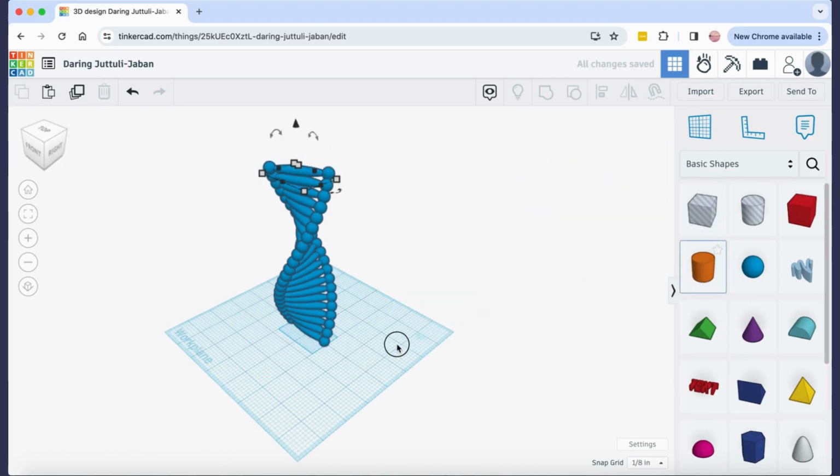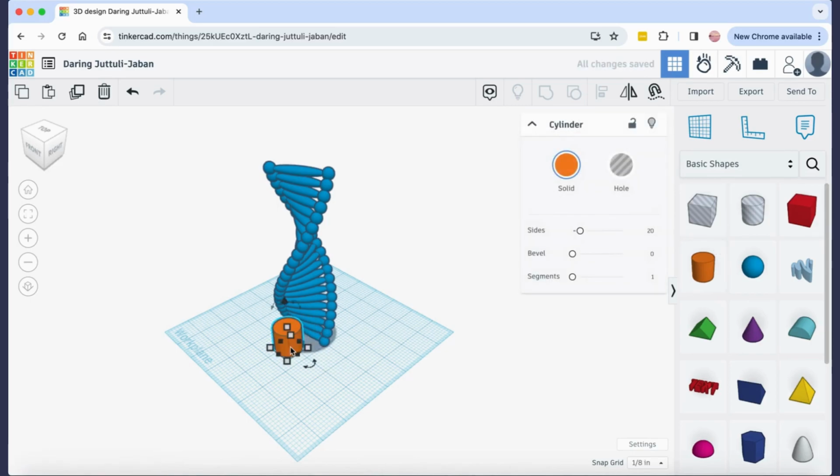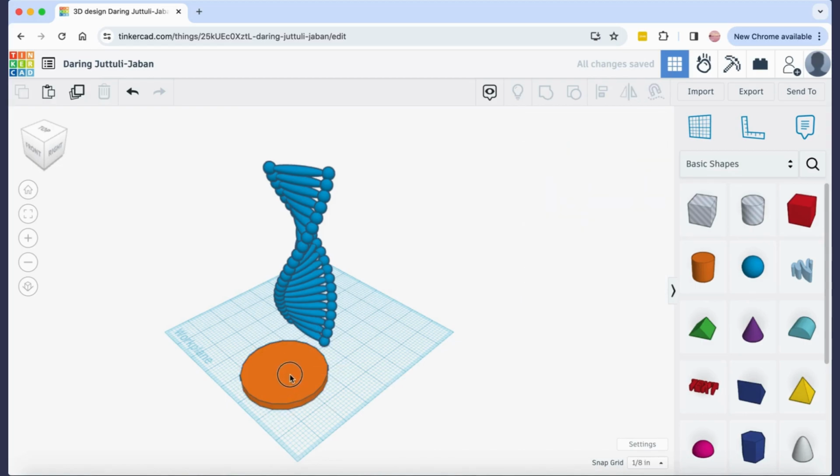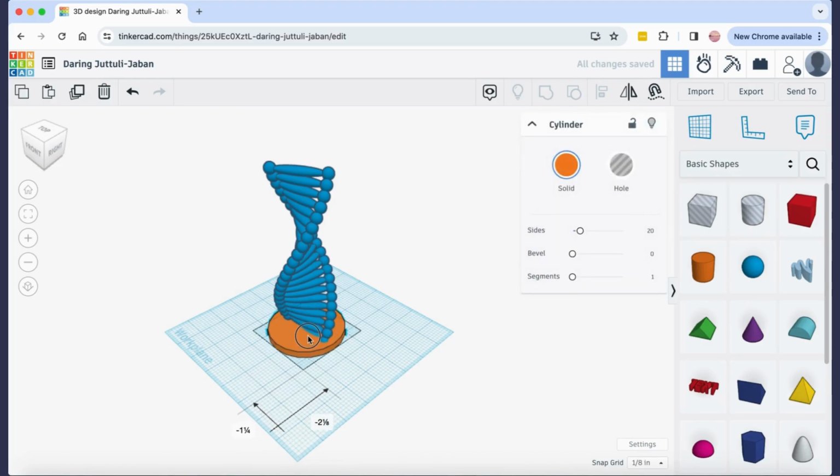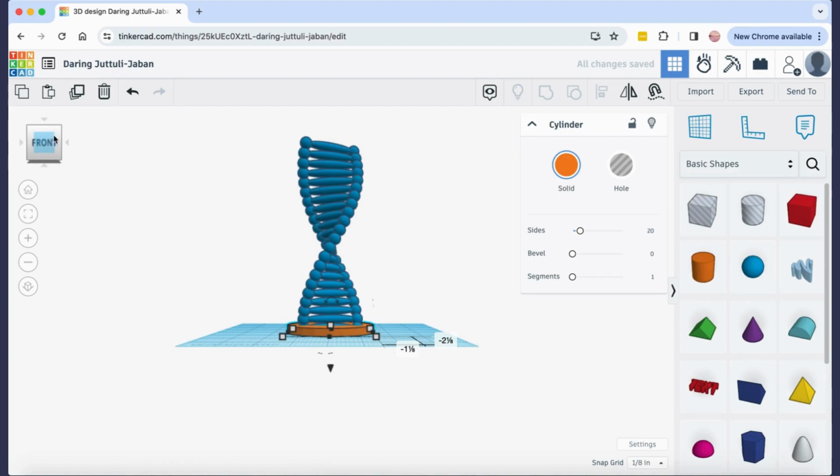Once you're done measuring the height of your DNA strand, you can X out the measurement tool and then drag a cylinder from the basic shapes onto your work plane to create a stand for the DNA. Using this corner button, I'm going to change the length and width to 3 inches each, and I'm going to decrease the height using this center measurement button to 0.25 inches. Then I'm going to drag this component so that my DNA is approximately in the center and so that now I have a stand for my DNA.